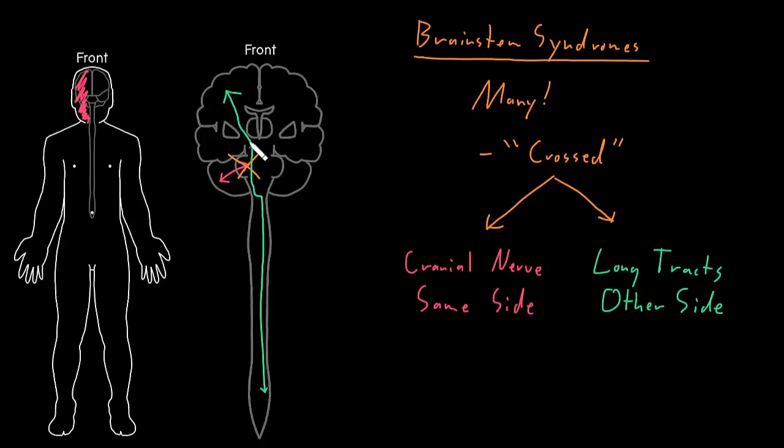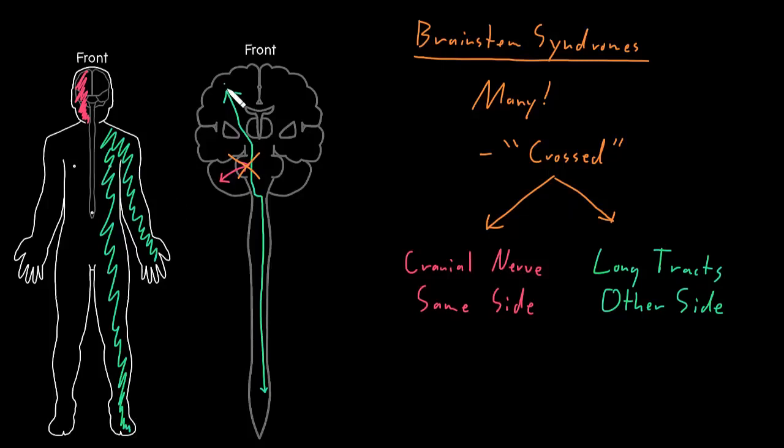But if this long tract is involved on the right side of the brainstem, we're not going to see abnormalities related to its function on the right side of the body, because it's going to have a crossing point down below here where it's actually going to be serving the left side of the body. So whatever the function of this long tract, we could see abnormalities of that over on the left side of the body. We could see that in the limbs on the left and or the trunk on the left side. So let me just mark this in with this color.